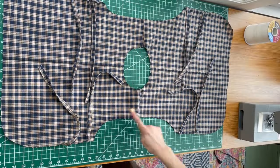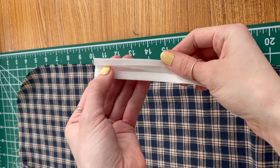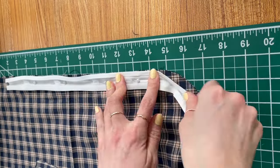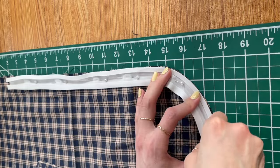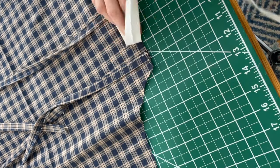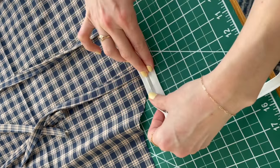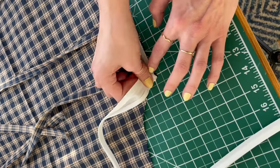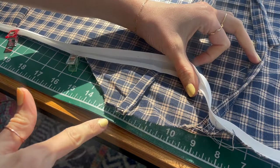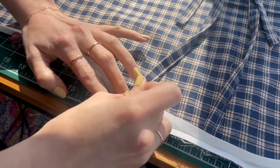The last step is to finish all of these raw edges — including the neckline and armhole edges — with bias tape. If you've never used bias tape, this is one of my favorite ways to finish raw edges. I have it opened up and I'm going to pin the edge onto the right side of my fabric all along the top. Going around curves can get a little tricky, but bias tape is pretty malleable and goes around corners and curves really well. At the harsh armhole corner you're just going to kind of fold and almost pleat the bias tape, pinching and shaping it around the curve.